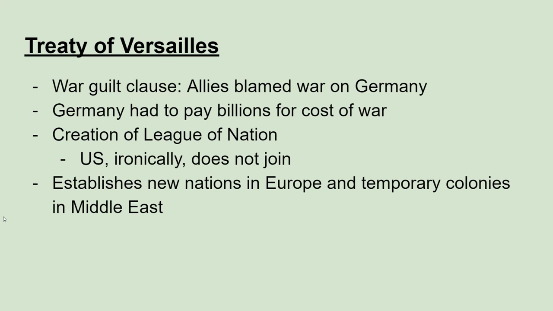But it does listen to Wilson on two key things. It listens to Wilson's idea of the League of Nations, which, as you read, is ironically something that the United States does not join, and I'll get back to that in a second. So the League of Nations is created through the Treaty of Versailles, and there are new nations that are established as a result of the Treaty of Versailles and temporary colonies that were established in the Middle East.